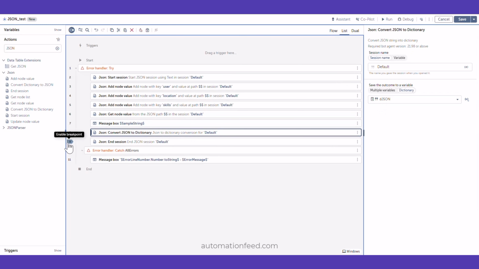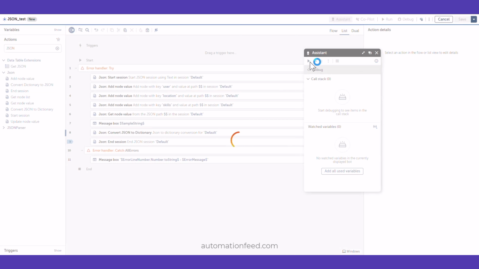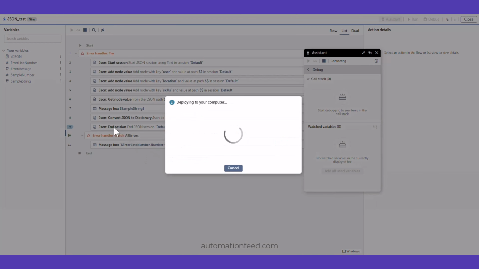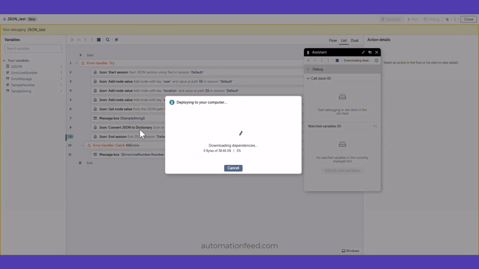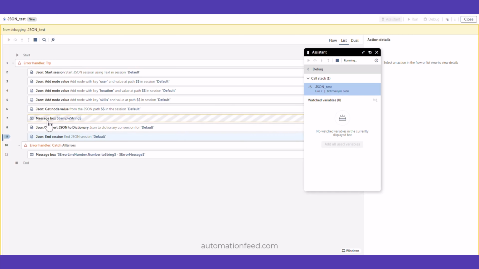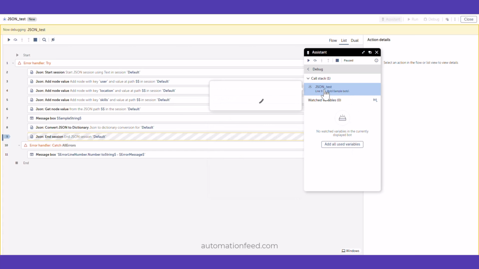So let me put a breakpoint here. We will run this in debug mode to see the actual value. Let me run this, and I'll directly go to the last line just so that we can see the dictionary object. Okay, here we are in the message box. I'll close the message box. Okay, fine. Let me see the variables.